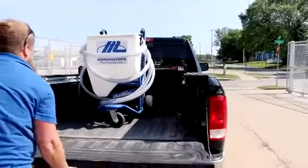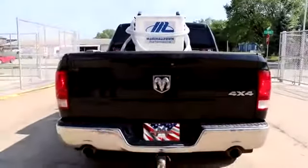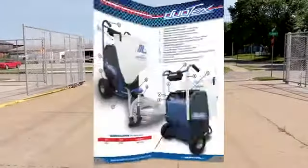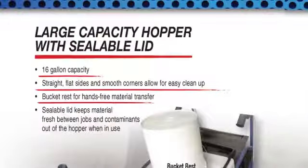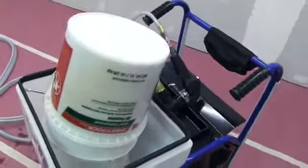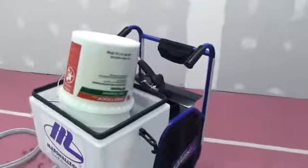Are you doing a remodel with no place to clean up? Lock the lid into place and enjoy a spill-free drive back to your shop for cleaning. Also integrated into the hopper is a bucket rest. When it's time to reload, why stand around emptying a bucket? Just drop the bucket on the rest and walk away.